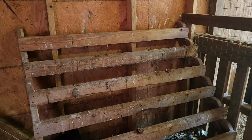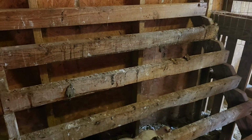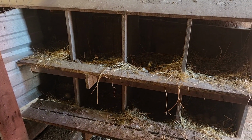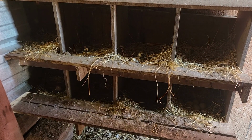Also, you'll need to make sure they have places to roost at night in their housing. Place that they can get up on and sleep. Yep, this looks nasty, doesn't it? Because it is. They get up there and they roost, and they sleep at night right there. And then we've got to clean out their house, their nesting boxes today. And we're going to show that because you've got to clean.